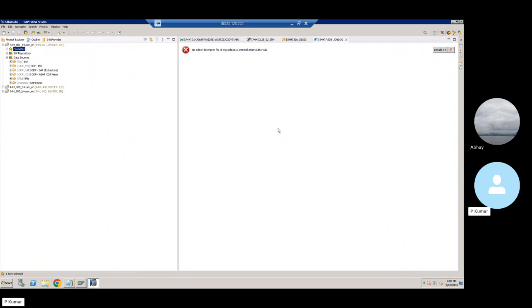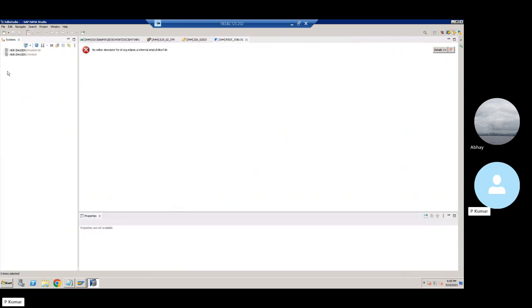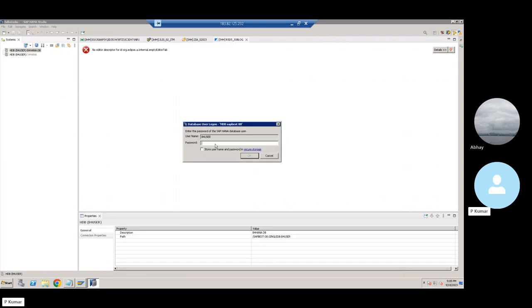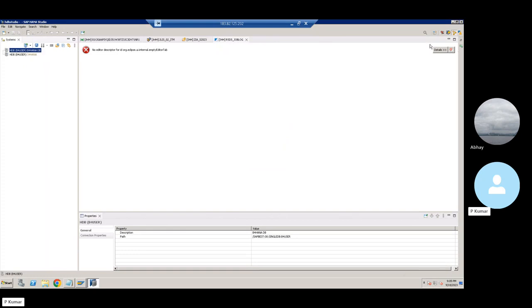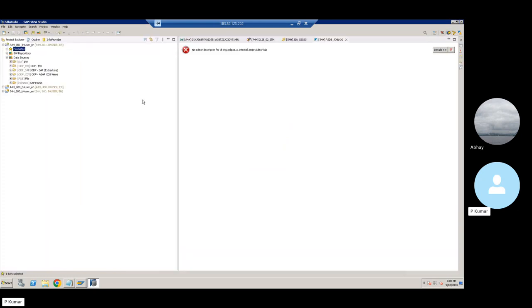So this is a modeling area, and we also have the HANA Modeler. This is the button for the HANA Modeler. If you want HANA modeling, you can just double click and connect here, putting in whatever HANA system login details you have. So this is how we are working with BW for HANA modeling.